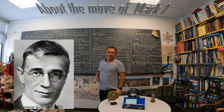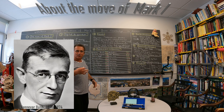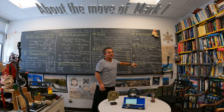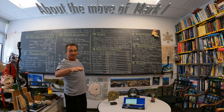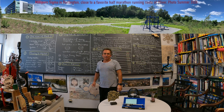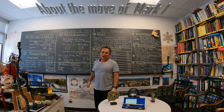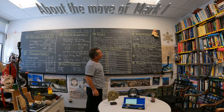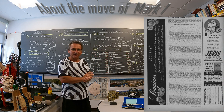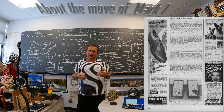Vannevar Bush was born in Everett — right here. He had a girlfriend in Chelsea so he needed money; he was originally from Tufts and got a job there, and also worked at MIT. He was also the founder of Raytheon, which has campuses in many places I bike or run through. His son was also a founder of Millipore Sigma, a filter company, now part of Merck, with a campus near the Oracle campus in Burlington. Van Bush wrote a very interesting article, 'As We May Think,' famous for his vision of the information society. He envisioned a device called the Memex, which could be used to actually store information, because already in 1945 things became so large that a single person could no longer grasp everything.